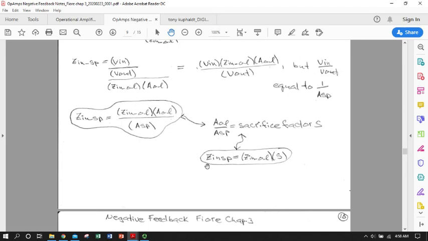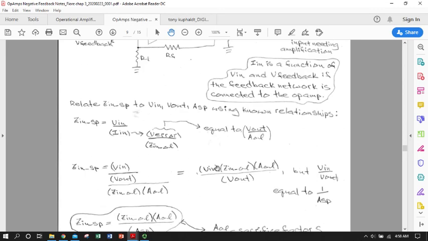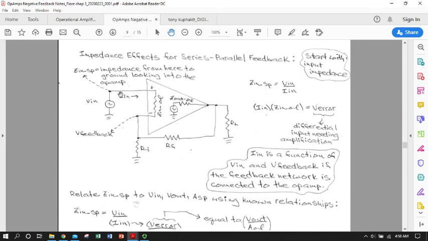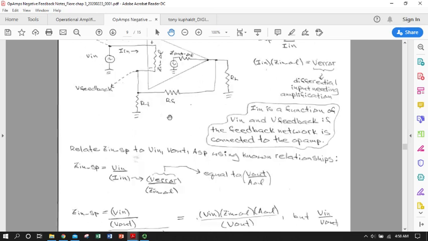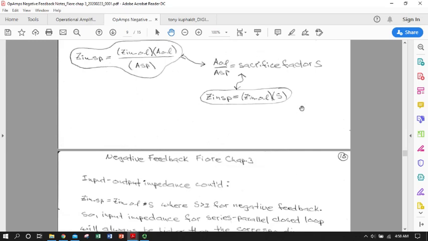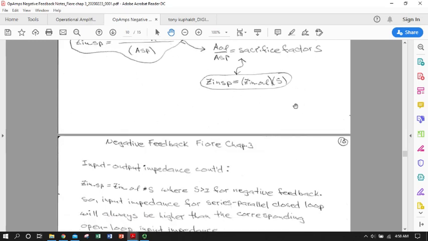So what we've done by bolting on that negative feedback network is we have increased our input impedance, which is great when we're trying to transfer a voltage signal. We're going to get less of a loss of that incoming voltage signal if we make this input impedance huge, because it'll faithfully replicate that signal through the op-amp and allow us to amplify it with very little loss or distortion. So this is another benefit that comes from using negative feedback.